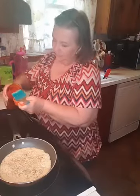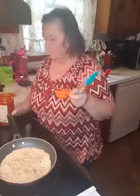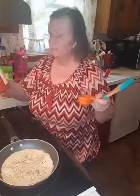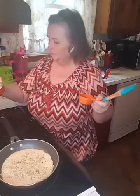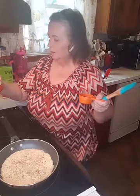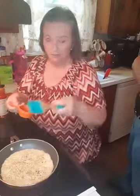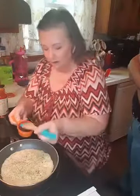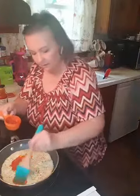Usually 1/4 of a cup is a serving. I probably won't even do a 1/4. This is, like I said, spaghetti sauce. I couldn't find the pizza sauce. This is for a 1/2 cup, and it's actually 3 net carbs. We're not even going to use 1/4 of a cup, so this is not going to be very many carbs at all. While that's cooking, I'm just going to brush it on.